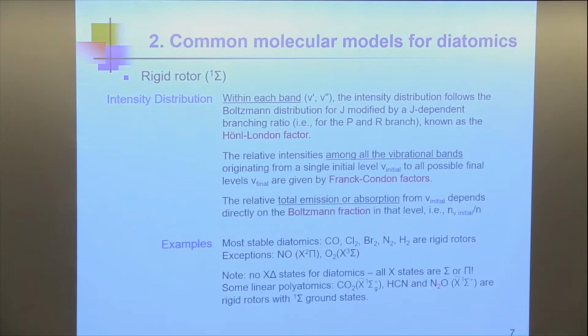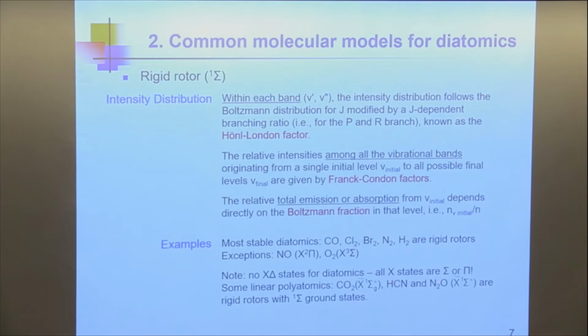Now, somebody might ask the question, well, what happens when you go to triatomic? Well, life gets harder, and the symbolism changes a little. Usually there will be a tilde on top of the X, and so on. But it turns out that HCN, somebody was working on HCN over here. HCN and N2O, but you're doing the infrared, probably, okay. But HCN and N2O is an important one. That's nitrous oxide, that's laughing gas. That's formed when you have combustion with some N2O, NO. They're all rigid, 1 sigma. So actually, in many cases, spectroscopy is not that hard. But when it gets hard, it can get hard.